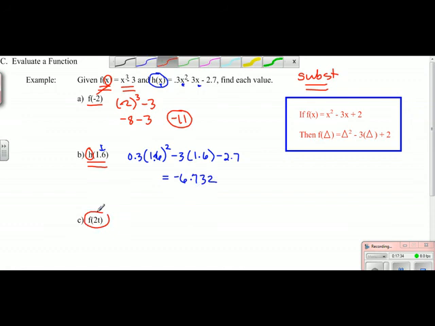Now, the only thing here, we're going to go back to our f recipe. Be very careful because this is a single number. So we're going to want to use our parentheses. So I'm going to have parentheses 2t, cubed, minus 3. And if you remember your exponent rules, this means there are 3 of both of these. So I really have 2 cubed t cubed minus 3. So I have 8t cubed minus 3.